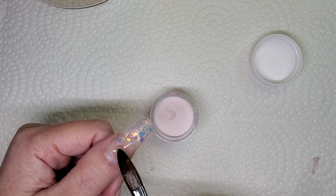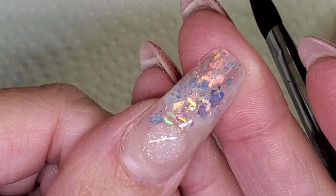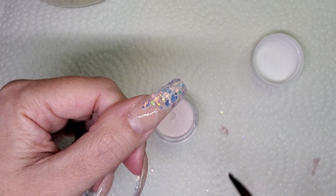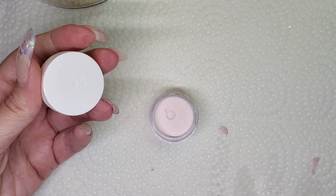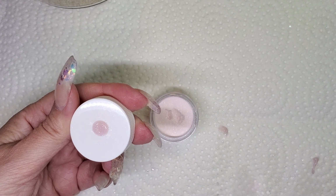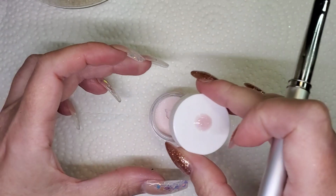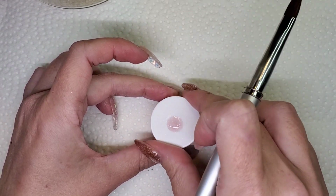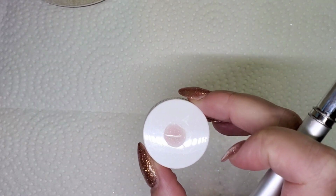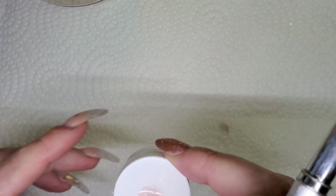Okay, so yes, that's looking a little better. You can see it's a little more cloudy, a little more milky. That's exactly what I'm looking for. So this is going to be my new color. I'm going to put a little swatch on top of the jar, and to be honest, I am likely going to make an even bigger jar of this, because I know I have a ton of clients who are going to want this color, and this will not last. So I'm probably going to make one more in this size of jar, because I know they're going to love it. So hang in there, guys.